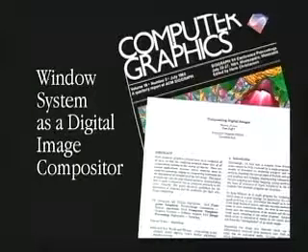And so back in 1984, there was a paper by Tom Porter and Tom Duff from Lucasfilm, who then went on to form Pixar, where they really laid out the beginnings of digital image compositing and introduced the alpha channel, among other concepts. It's really been a touchstone paper for any of you that are in computer graphics or go to SIGGRAPH proceedings, because it's a very elegant formulation of a compositing algebra and how to put together images that may, at that time, come from different batch offline processes.